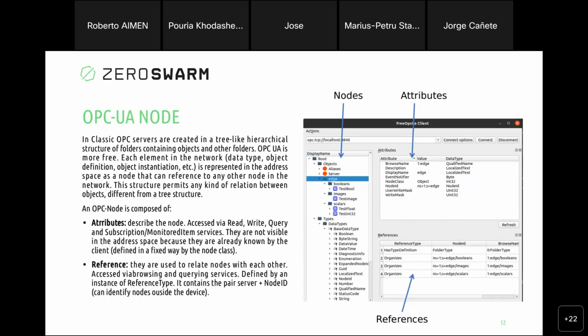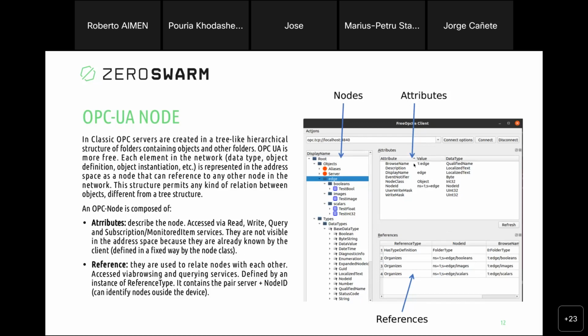Okay, so I just wanted to show the basics for you to understand the meta model of OPC UA, and the most important concept is the OPC UA node. So any data in the OPC UA protocol is described as an OPC UA node, and this node has only two things: attributes and references.